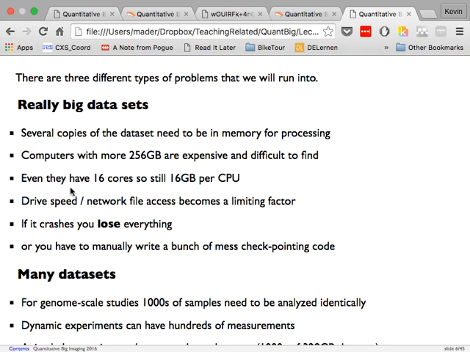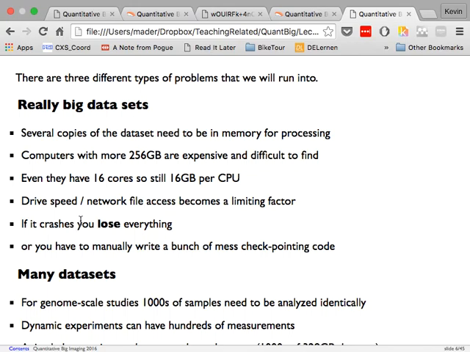You then have the problem that with these larger data sets, even 20, 30 gigabyte data sets, reading them in off the hard drive on one machine can become a major limiting factor, because you're waiting for the machine to load the data, and it's quite time consuming. You then have the problem, which I ran into quite a bit during my thesis, that if one of the machines crashes, if someone logs into it, if it runs out of memory, if the hard disk fills up, then you lose everything you've done from the beginning.